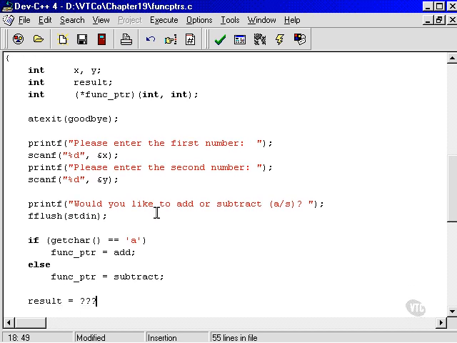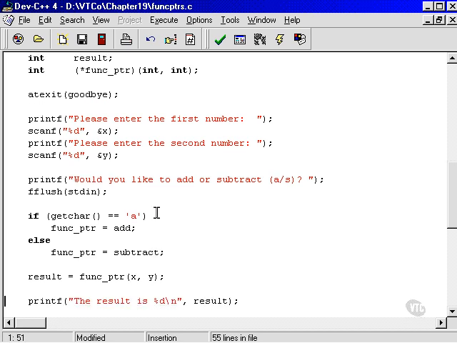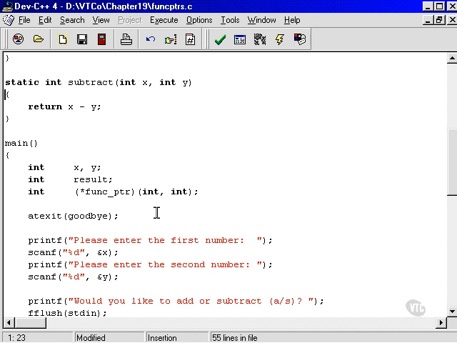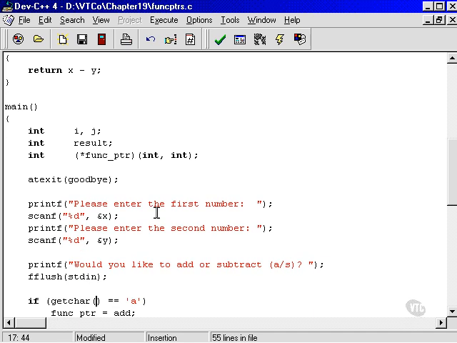Now I'm actually going to use the function pointer as follows. Func pointer, open brackets, I'm putting brackets now on the end of a variable name, and that's okay if that variable is a function pointer, and I'm going to pass it two parameters, in other words these ones, x and y. And I'm going to pass it x first and then y, and then print out the result. Now notice that x and y have got nothing to do with this x and y. That's just a coincidence. If we really want to be pedantic, we can call this I and j, just to make sure that they are completely different.